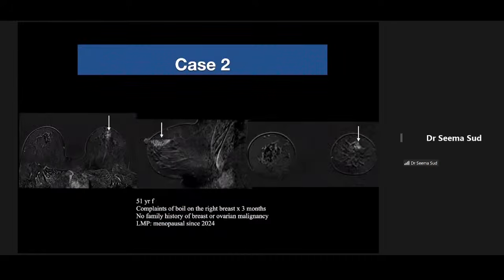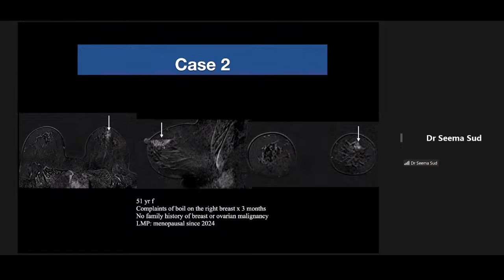This was a 51-year-old female who had actually just a boil on the right breast, and she was being screened for that. And after mammogram, they found some area suspicious here, and they asked us to do an MR. And on MR, we find this area of non-mass enhancement, which is quite segmental in distribution. So this was worrisome for malignancy. She had no family history. And so we decided to do an MR-guided biopsy.